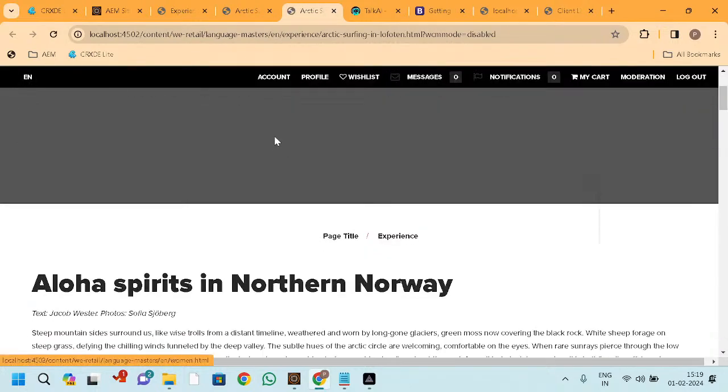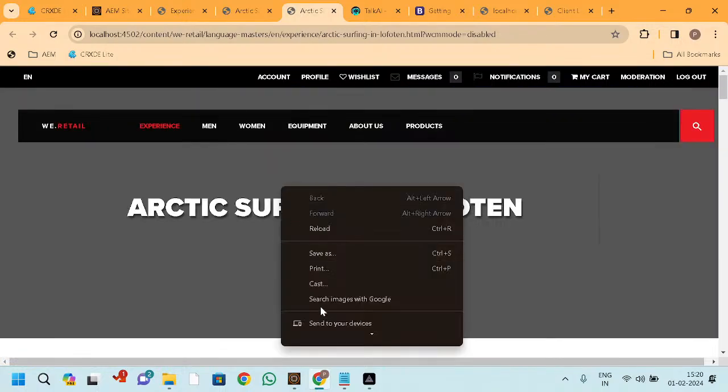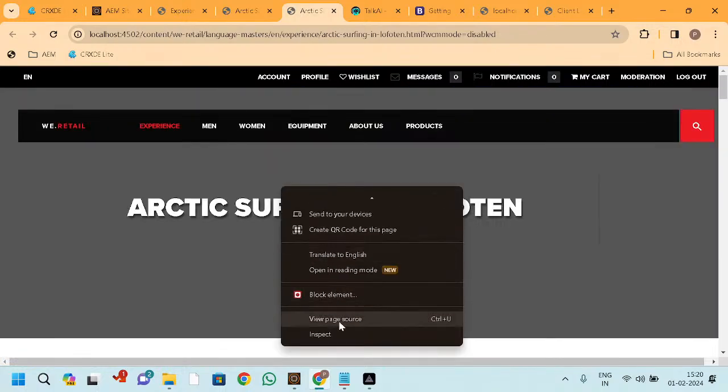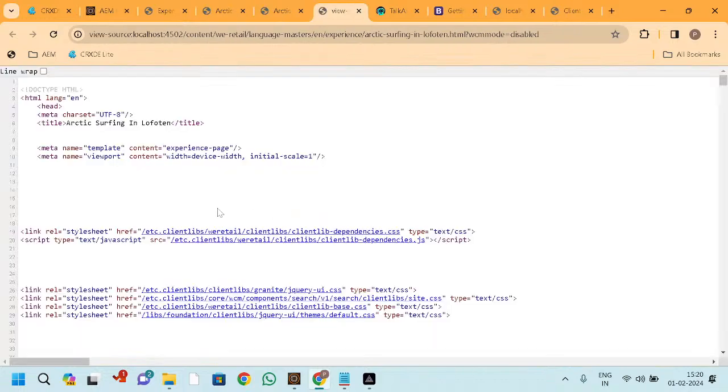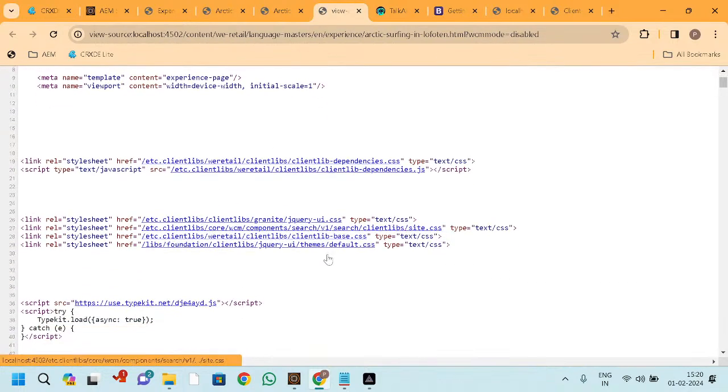We must publish. It will look like this. View page source. What is the name of our client libs?